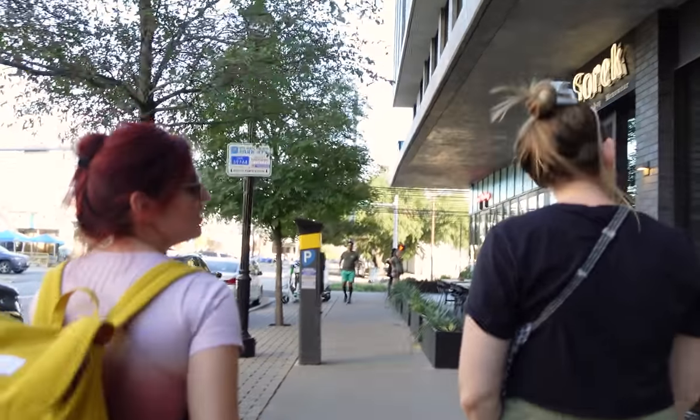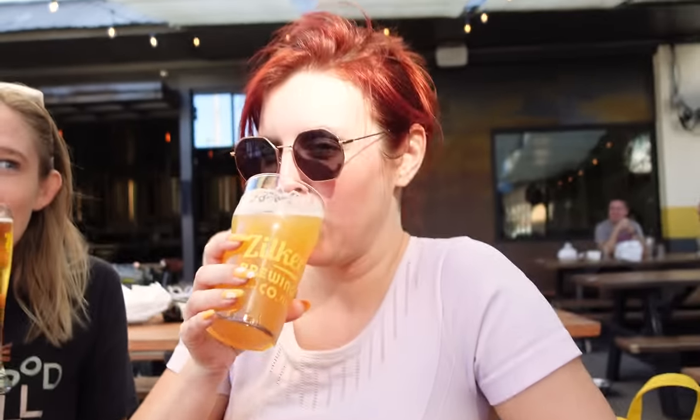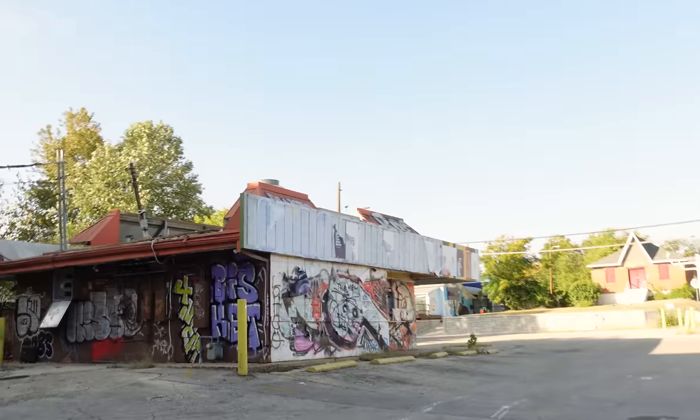I'm in training. Once we were done with our first barbecue spot, our local tour guide, aka my sister, wanted to show us some of her old stomping grounds. So we hit up Zilker's for some yummy brews. So my abandoned meter went off again. Look at that. Isn't it beautiful?